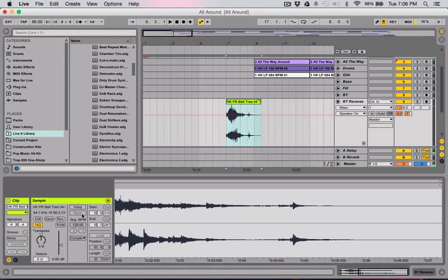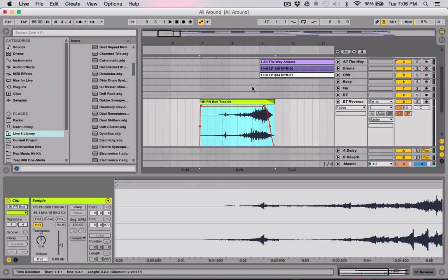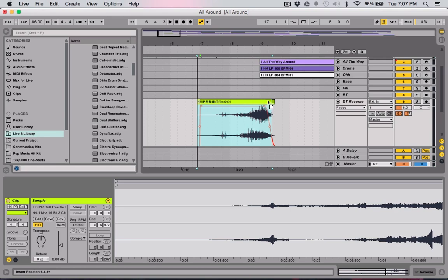And what I did was I reversed it. I clicked on fades, and right here at the end I added fade. And what you can do is you can control click on the grid, and you can turn the grid off. So if you want something to come in right at a specific point that's not necessarily on the grid, or doesn't work with the grid when you're working with the sample, you turn that grid off. You can move it back the way you want it.